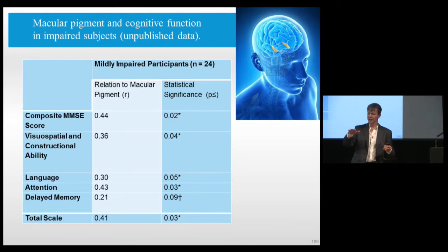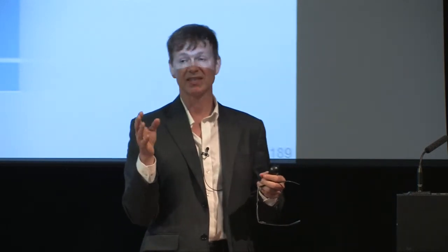The brain wants to keep you functional—basically long enough to have babies. Take the example of the retina: you have about 90 million rods when you're 20, but by the time you're 60 you have about 60 million—you've lost 30 million rods—but your rod-mediated sensitivity is almost the same, maybe 1–2% different on average. The brain is compensating for that loss. When you measure function, you're really measuring real anatomical loss and the compensation for that loss.